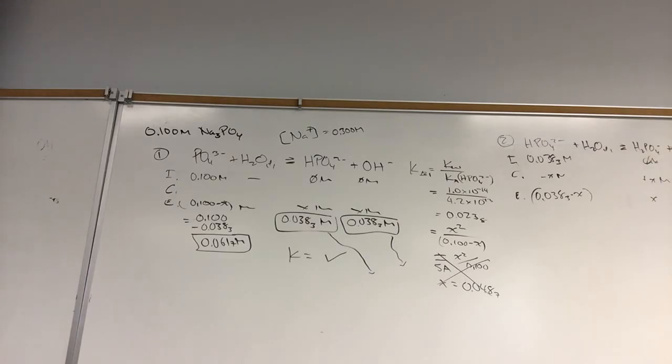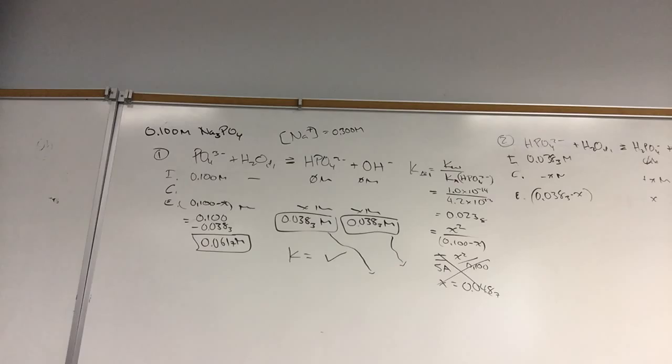Here, I don't really worry about it. I just go ahead and use the simplifying assumption. Is it going to work? Is it not going to work? It's like 100%. You check it. And so the X is going to equal Kb. Did we calculate Kb? Kb is going to be Kw divided by the Ka for what acid? H2PO4-. 1.58 times 10 to the negative 7.